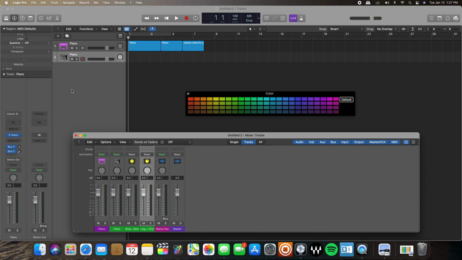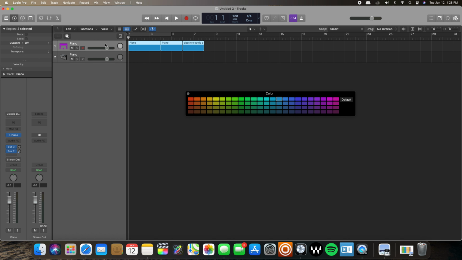Which brings me to the other point I wanted to make. Notice how in this piano, because it doesn't have the black and white icon on there, if I was to change the color on this piano, let's say I wanted it orange, it would reflect that in the mixer window, but it would not reflect that in my tracks list here, okay, because this icon is not capable of changing colors. You would have to select one of those black and white images. So if I was to look here, it'd make it a lot harder for me to distinguish tracks if I just had this versus the color-coded image.